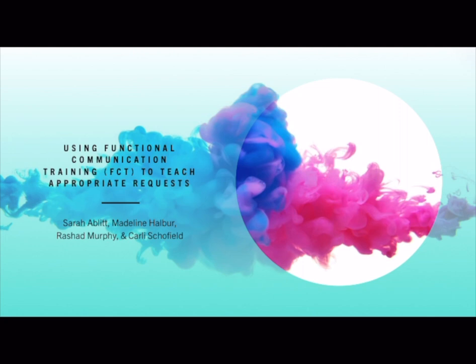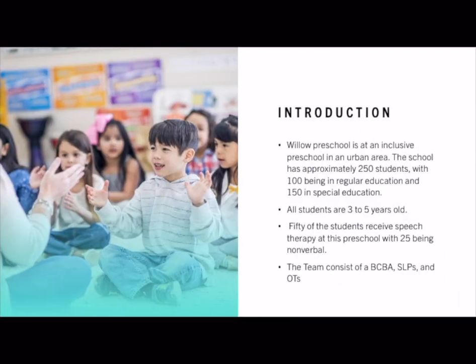Now, a lot of these children have various disorders, and they all are under the age of 5 years old. So we've created a team that consists of a BCBA, SLP, OTs, and a few other personnel around the school. The goal here is to teach these students functional communication so that they do not engage in harming themselves or others to receive what it is that they want. Although this is specifically for those with disabilities, we are hoping to include everyone at the school, even though the procedures are specified for those with disorders.